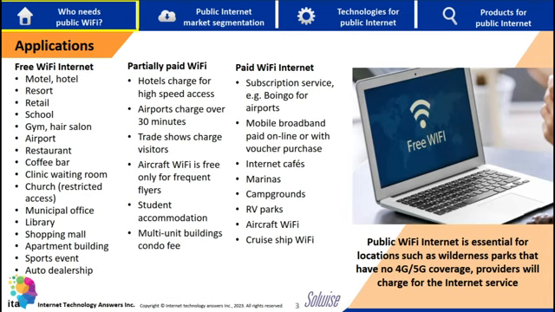We have Wi-Fi on aircraft. Some frequent travelers get the free service. Some have to pay maybe $10 a flight. Other areas such as student accommodation and multi-unit buildings. Well, we have condo customers where the condo association provides internet for the people who live in the condos, but it's actually paid for out of the condo fee.